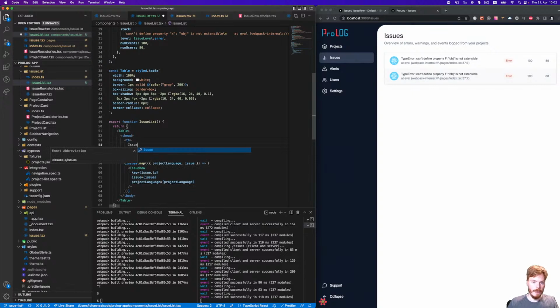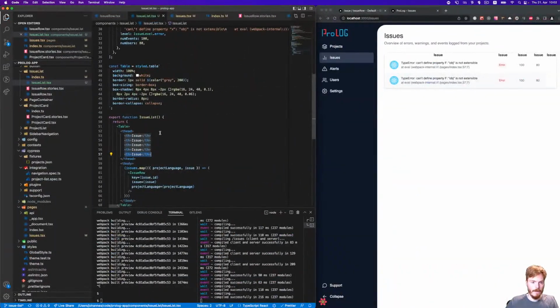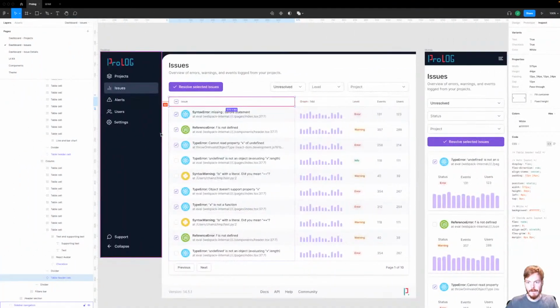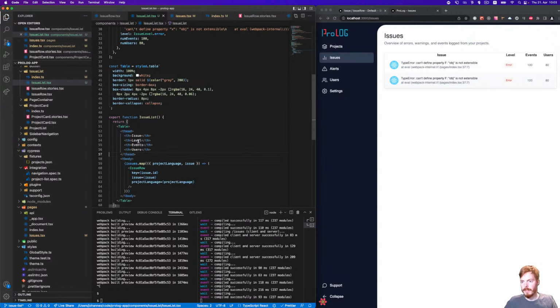Issue. So issue level events users. Okay.